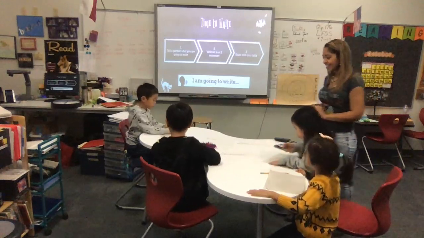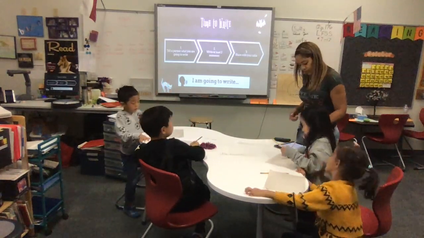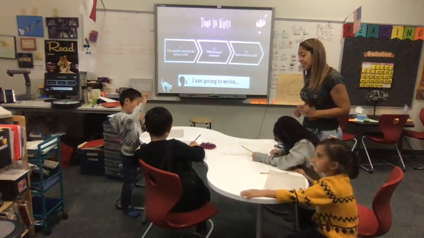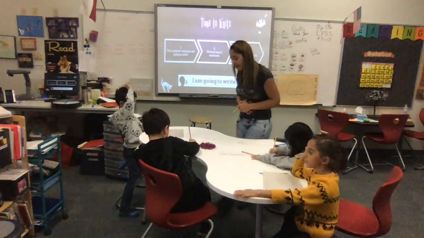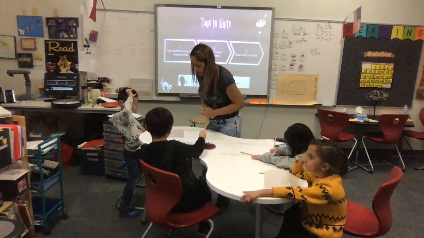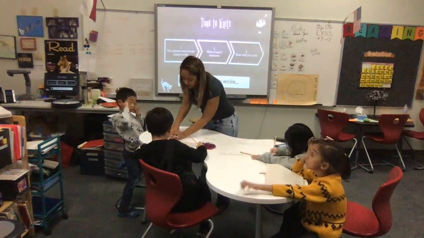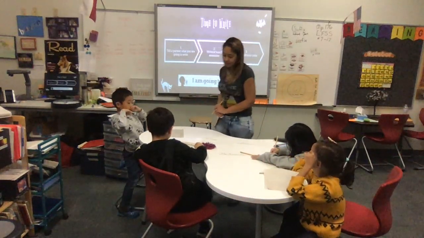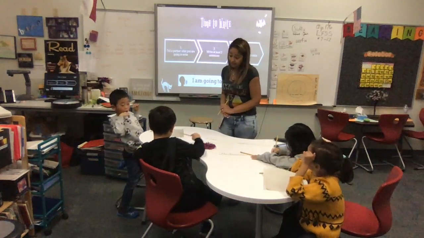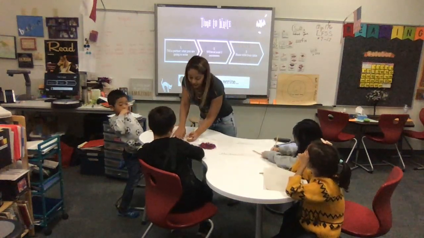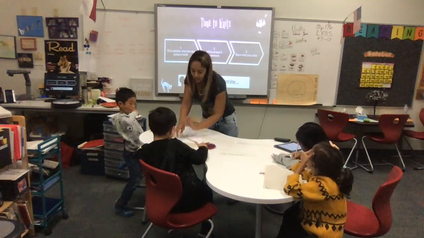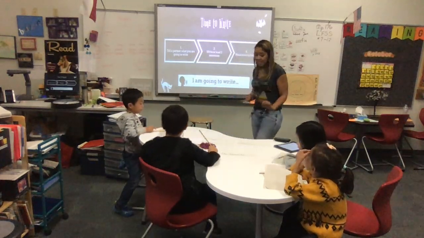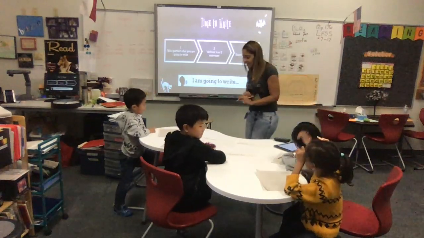Your turn. Go ahead. My favorite planet is Earth. And the next sentence? My favorite food is egg. Good. Where's the proper noun? Proper noun right here. Earth. And the common noun? There's a couple of common nouns. Planet is a common one. Food is common. And egg is common. Good job. Who's next?